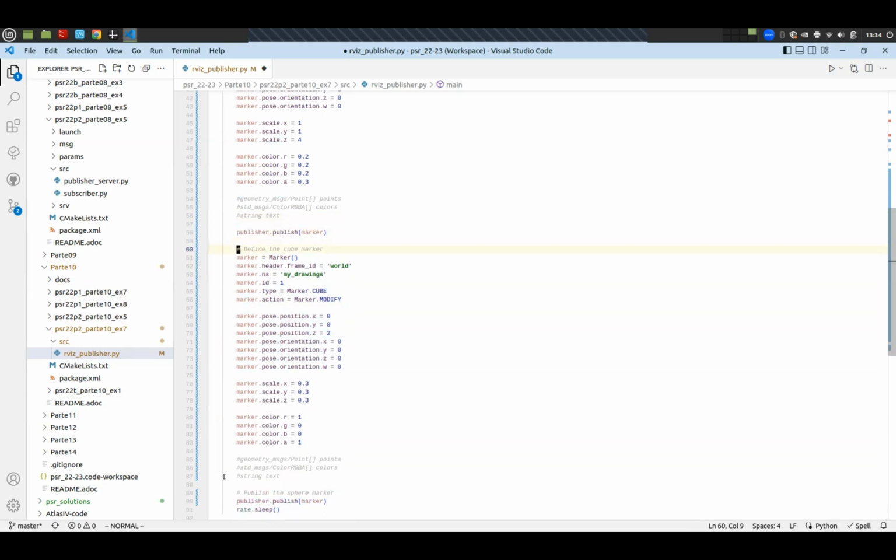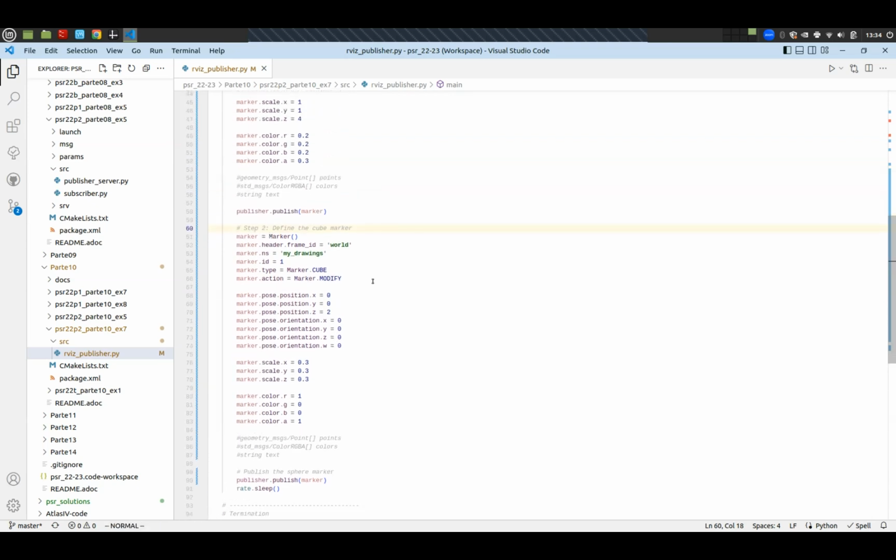Okay, so this is step 2, define the cube marker. Now what will happen every second, because we are doing this at 1 Hertz, is that every second it will publish a message with the sphere, and then right afterwards a message with the cube. It will publish 2 messages in a burst.